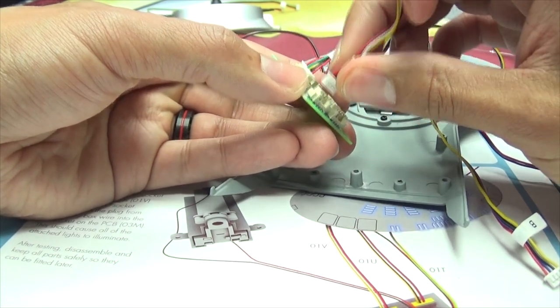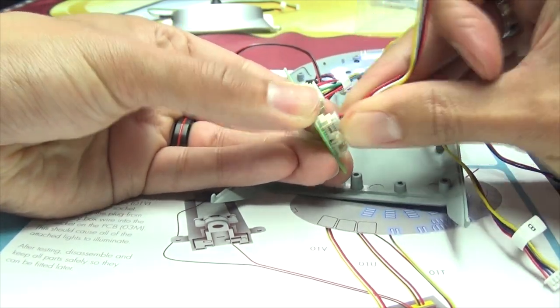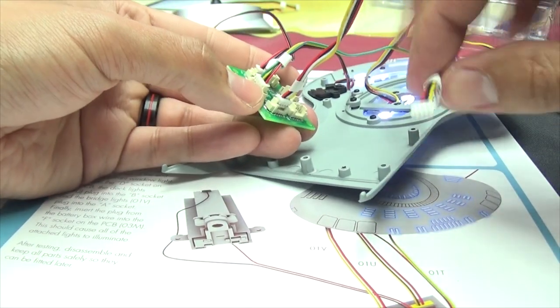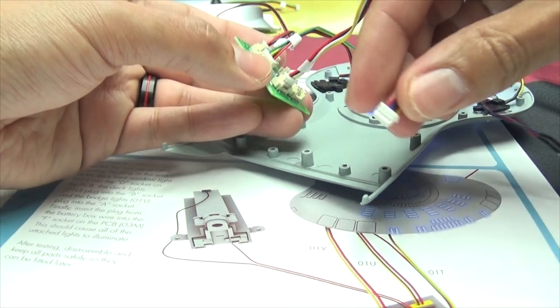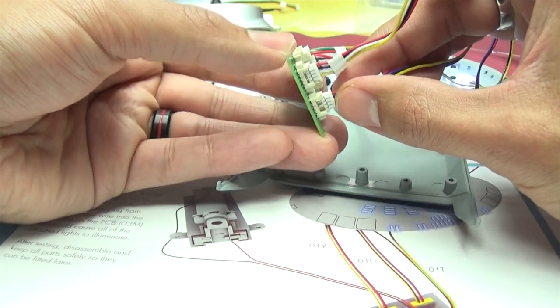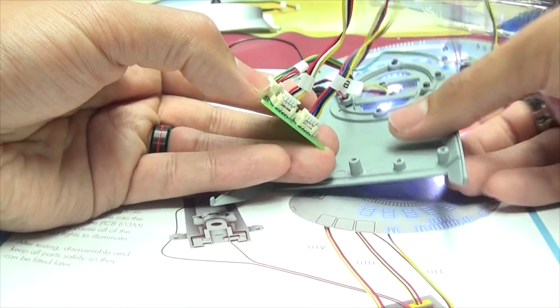I was putting it in backwards. Being stupid doesn't help either. Okay, there we go. That came on. Those lights came on. Whee! And these go into A. Although, I will say this is making me kind of nervous, but at the same time, I like that they're giving you the option to test out the lights as you're building.